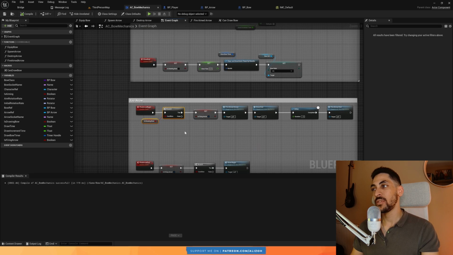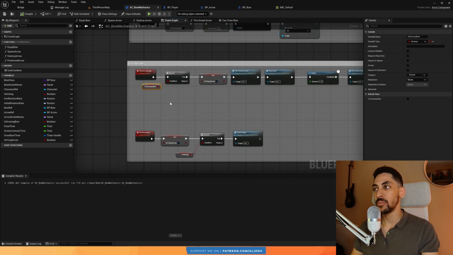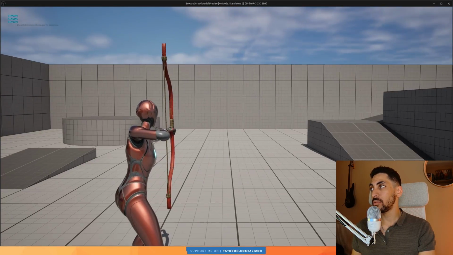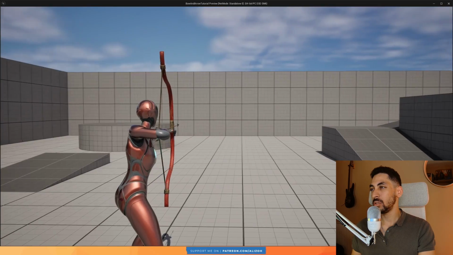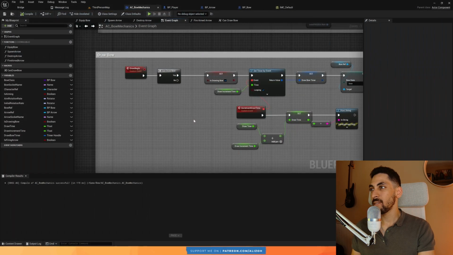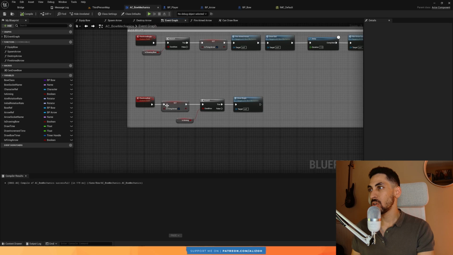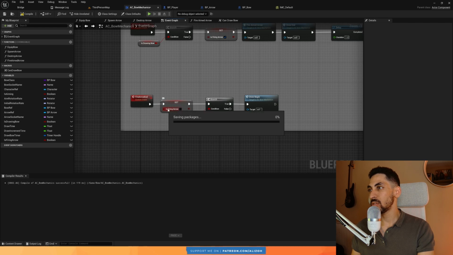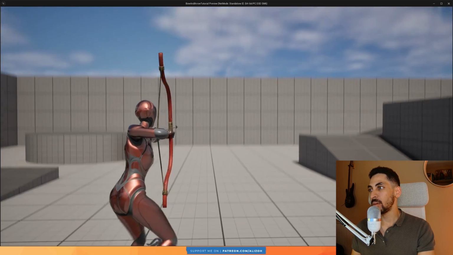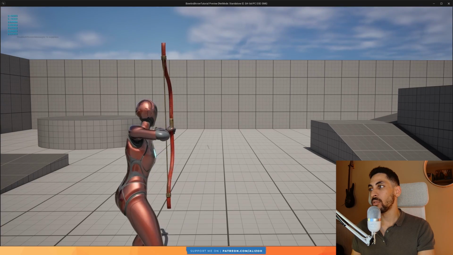You can do this for all your branches if you want it to be easily readable, but if it's only one condition like this, it's pretty easily readable like that. All right, so that should fix the problem of being able to fire. No, something is wrong. I can't fire again. Oh, this should be false. How did this become true? So on fire end, we set this firing arrow to false. Don't know how that became true, but yeah. But now I have to wait the full 1 second before firing again.